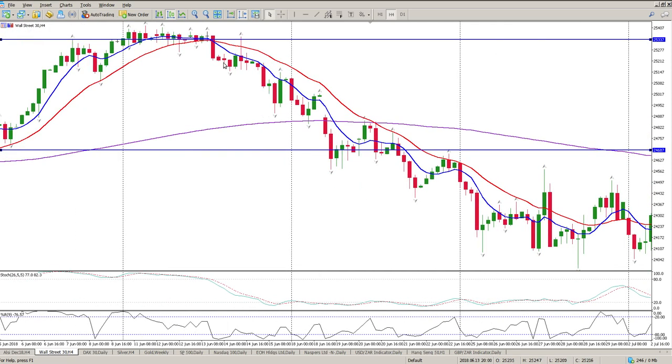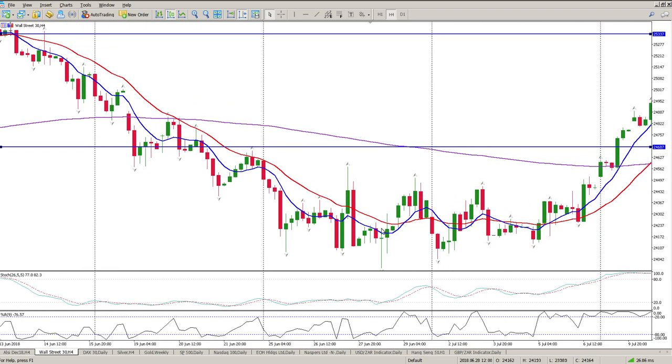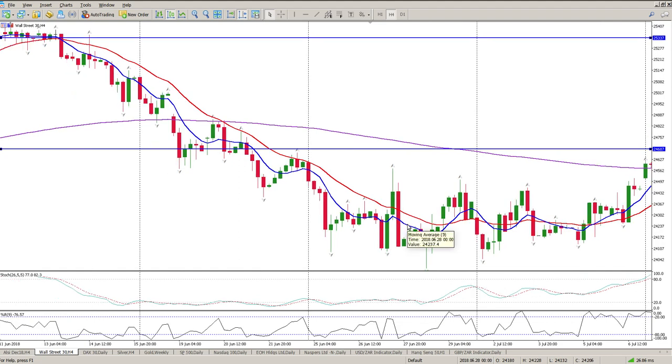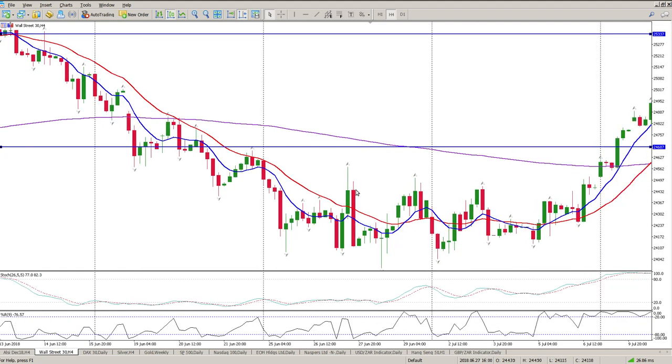Another way that you're looking at this is every time it does this, you're looking for a reason to get short again. You're always looking for a reason to get short for as long as the moving averages are pointing down and in this format. Okay. The minute the moving averages start doing this, you know that this ride has come to an end and you need to get out of the trade.